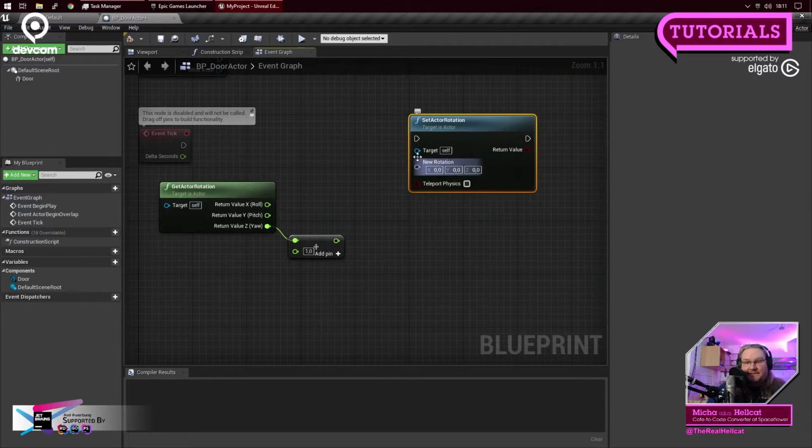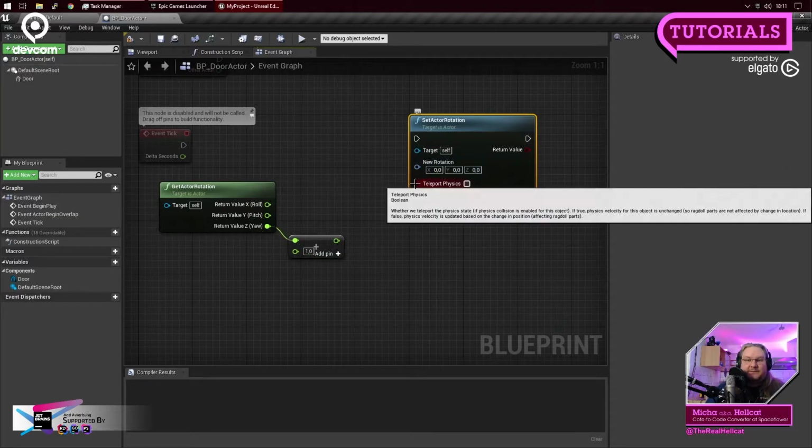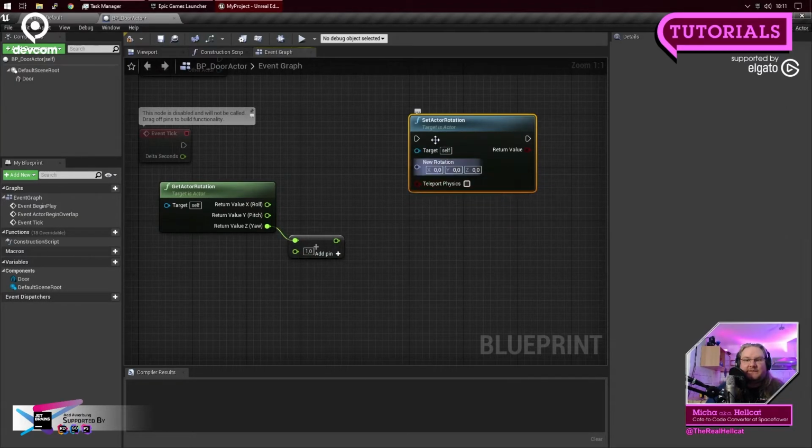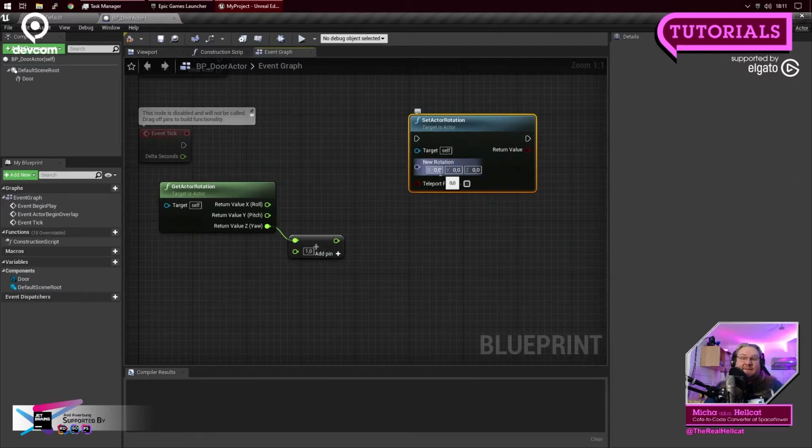Here on the left are inputs. In classic coding, these are the parameters this function takes. So you call set actor rotation, and it wants to know this and this and this. And it returns you something, it gives you something back, and those are the pins on the right side.